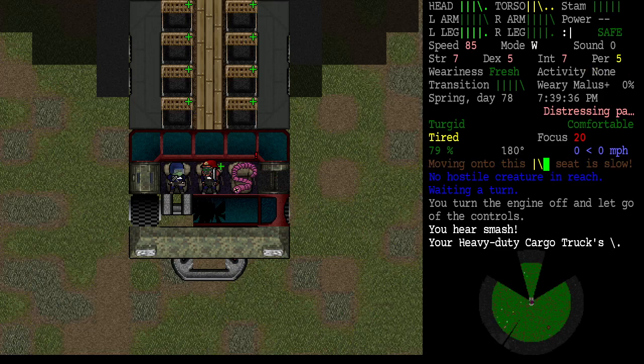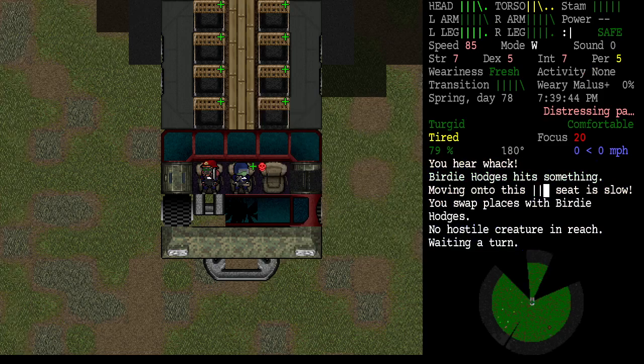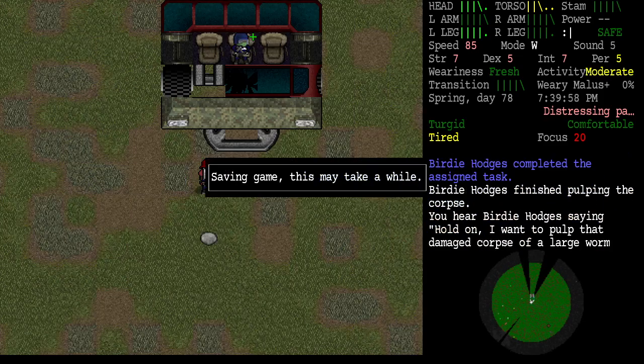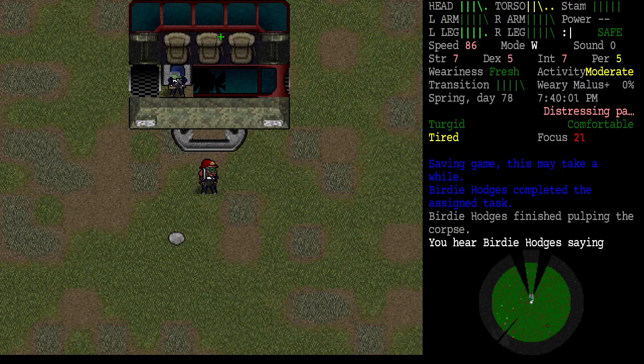How bizarre. Uh-oh, now he is. No, it's because he's under the vehicle, I assume. Here, I'm going to swap positions with Birdie, and she got him. And she pulped the worm. Wow, very eventful. Okay, we are at the supply drop.